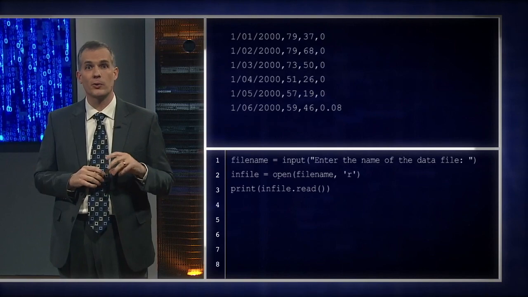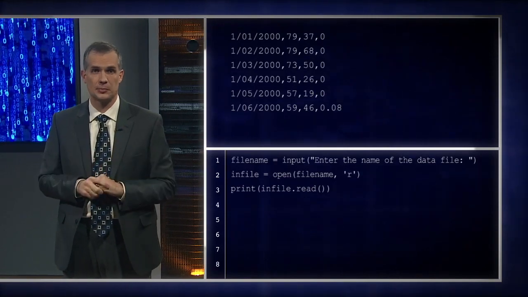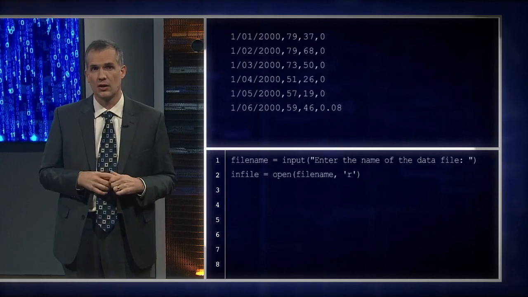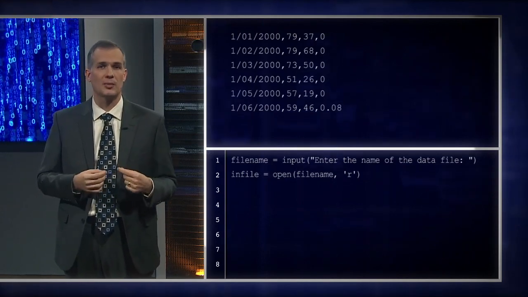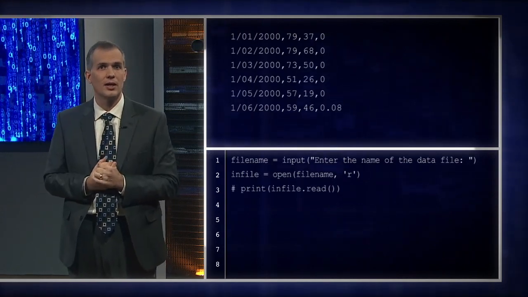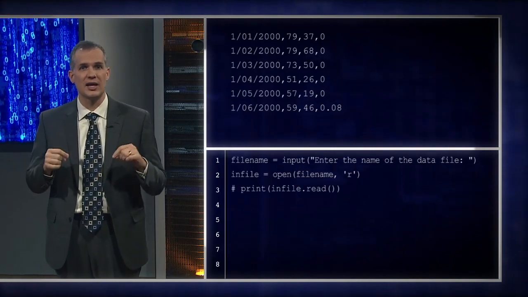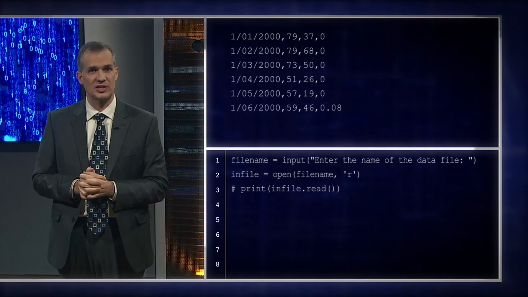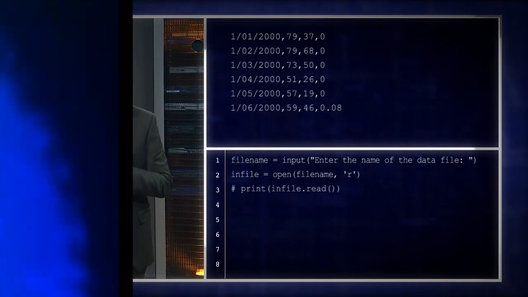This line of code where we printed the file was just for diagnostic purposes. So once we're done with the test, we should delete it. Or we can turn our test into a comment by putting a hashtag in front of it. That way, we can see precisely how and where we tested our code. And we can always reactivate that test later on by taking out the hashtag.